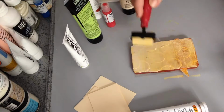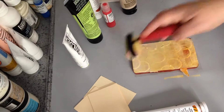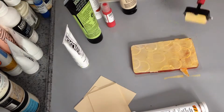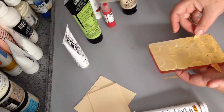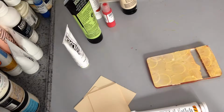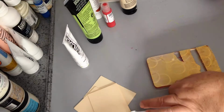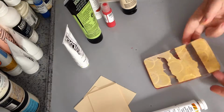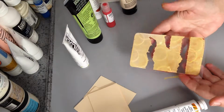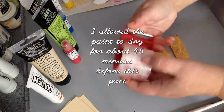And you can see me taking a little bit off. I was a little heavy-handed with it. So I'm removing just a little bit, and every time you see the brayer disappear, I'm brayering that onto a piece of deli paper that I'm sure I will use in another project at some point. So now it was time for me to lift those pieces of deli paper, and you can see we have some blank spots, which is going to come in handy, and it's going to be awesome when we do this lifting method.